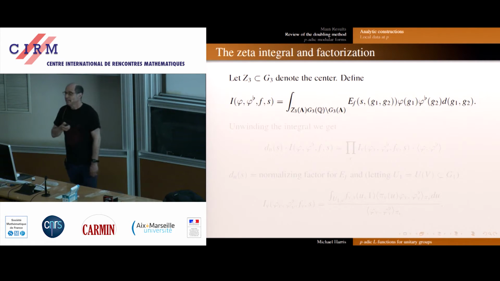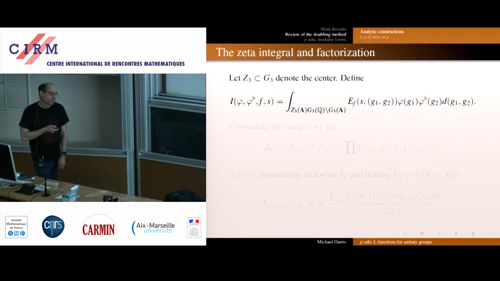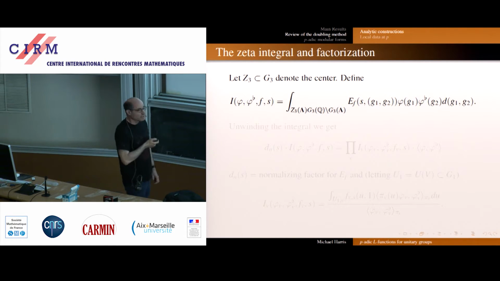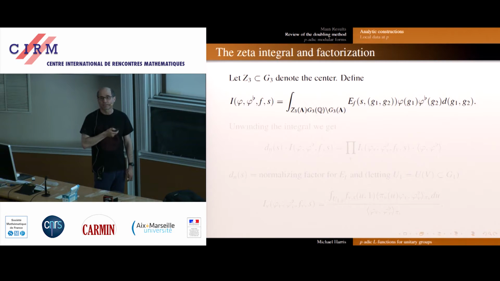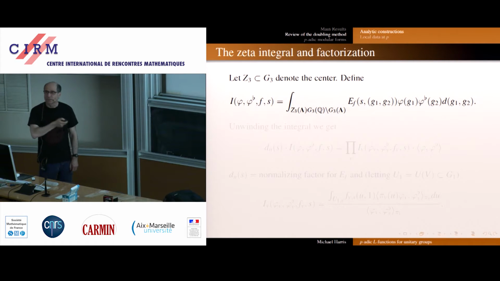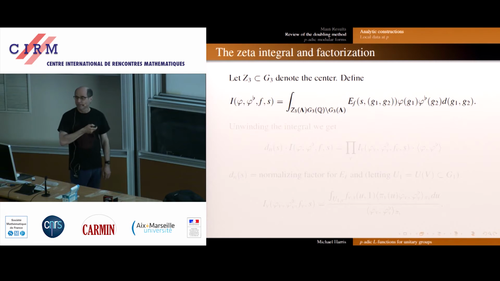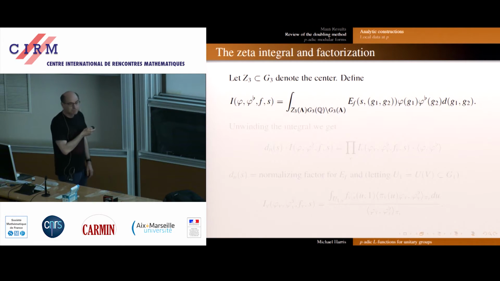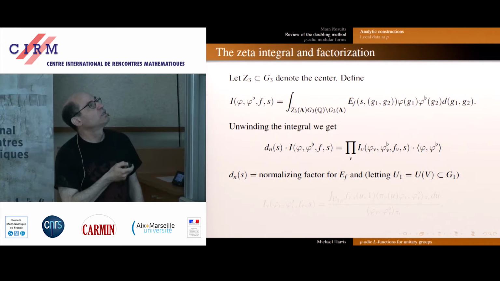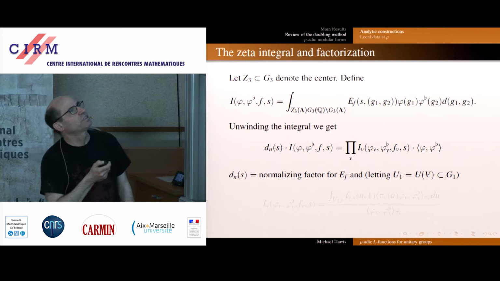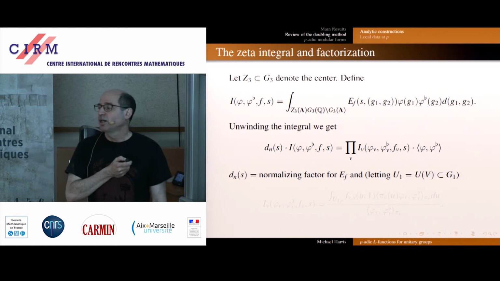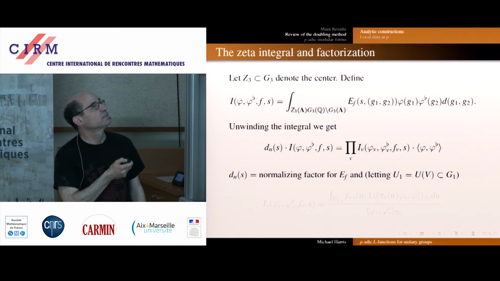One of the very disconcerting facts about L functions is that they depend on choices. The L function itself does not depend on choices, but the integral representations do. It's much worse for p-adic L functions. There's no way you can avoid the choices. Now, if you unwind the integral, so I wrote the Eisenstein series in this raw form. I could have included this, but there is some product of abelian L factors, this thing here. Let's ignore that.